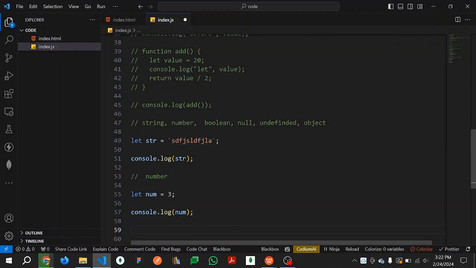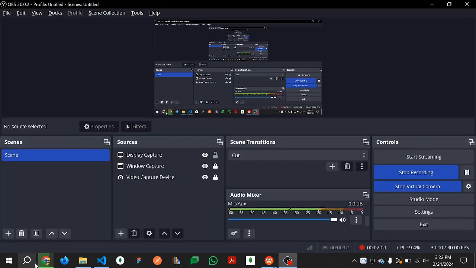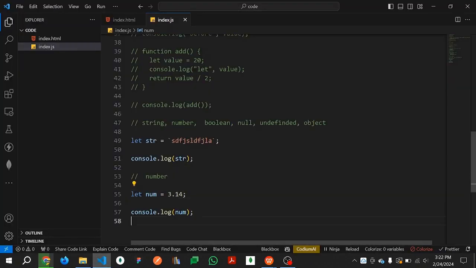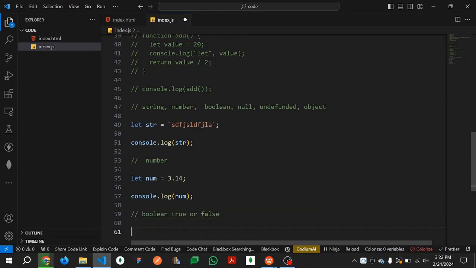So now we have string here, we have number. A number can be any integer number or it can be a float number. It can hold both like this. The boolean has two values, true or false. You can say false as 0 or true as 1.